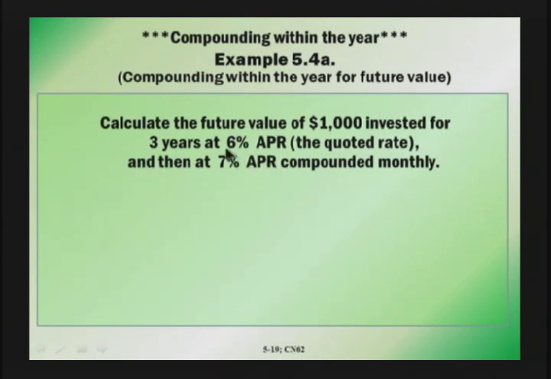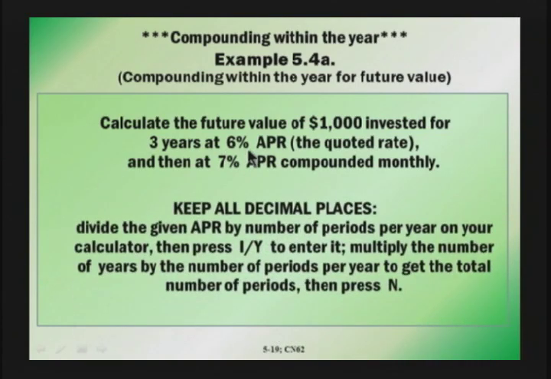So in this case, when I'm told 6% APR compounded monthly, that's not really 6%. The monthly rate would be 1/12 of that. So that's 1/2 of 1% per month. Now, we want to keep all the decimal places here, especially on that 7% result, because we'll have a bunch of decimals involved when I convert that to a monthly rate. I need to also do everything in the right number of periods.